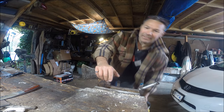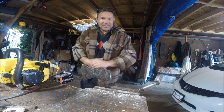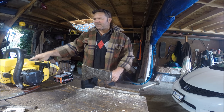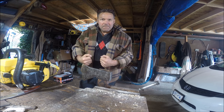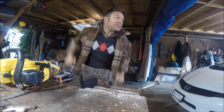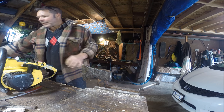Well, I tell you, I sure am stoked with that little 700. I can't wait to run that saw. I just can't wait. Man, I've been waiting for a little mid-size. This thing feels like it's got something. You know, you can feel it in the idle. You know what I mean? You can feel the thunder. Lightning, you got to. Okay, so that's that for now.